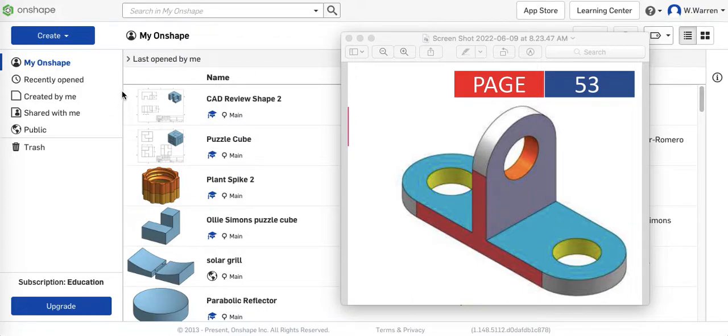To another exciting video. Here I am in Onshape, and I've got a picture of the part I'm going to draw right here. It's part 53 from a workbook that I have. In the assignment, it's referred to as 3D Modeling Review Piece 1 on Schoology, but I'm just going to call it part 53. This is what we're going to draw, and basically what I see here, I have the dimension of a circle here. I think that's a 50, I'll look at the numbers in a minute.